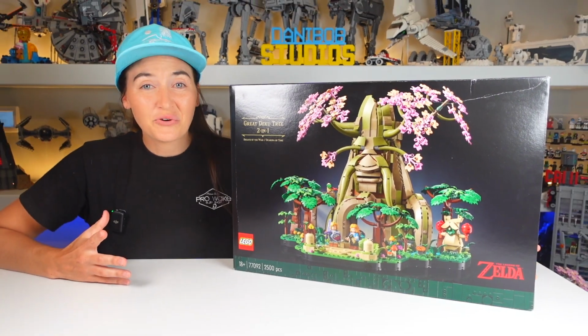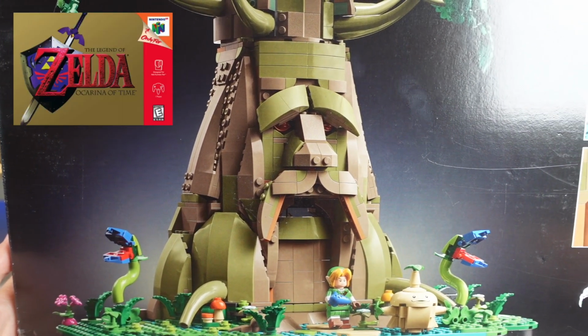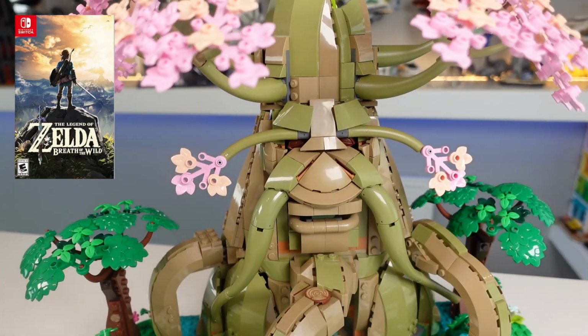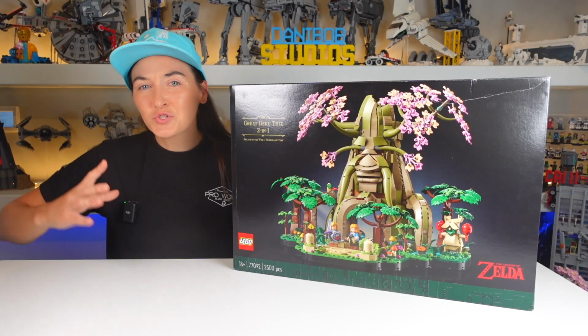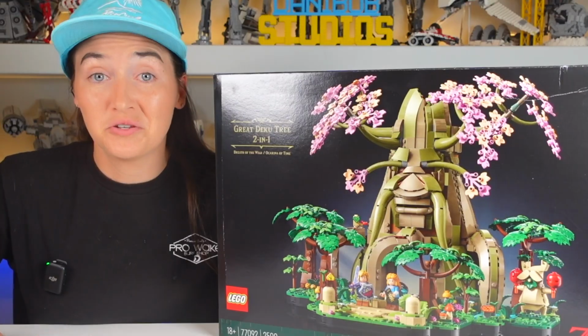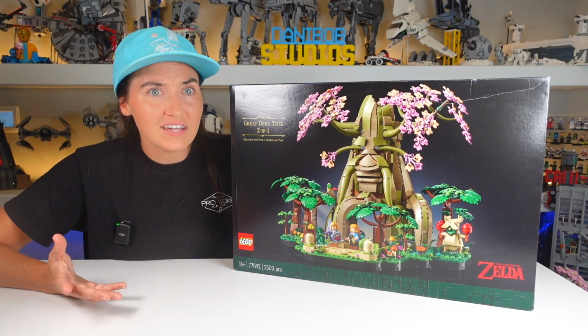This is the Legend of Zelda Great Deku Tree that can be displayed in either its 1998 Ocarina of Time appearance or the 2017 Breath of the Wild appearance, with that eye-catching pink canopy. But the question is, does this 2,500 piece set warrant a $300 price tag, or is LEGO just trying to take your money? The simple answer is yes.